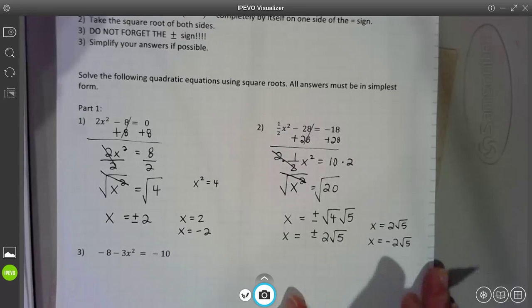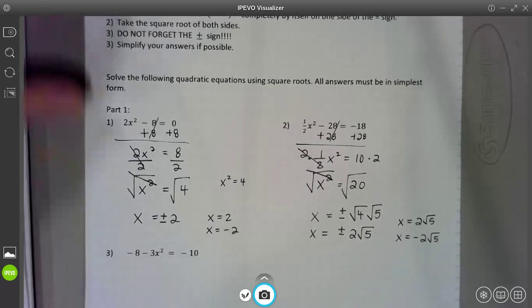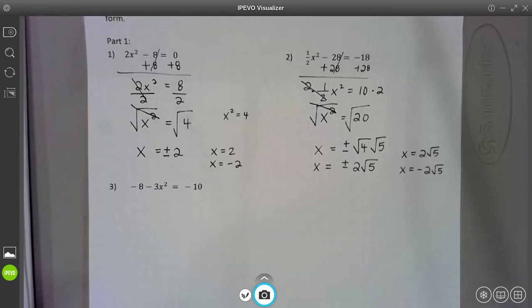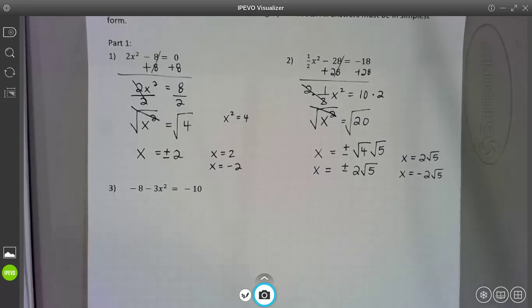All right, let's try it one more time. I'm going to give you guys a little bit of a head start on this last one, and I'm going to check the attendance while you guys get a head start on this last one. Solve that for x. Get x squared by itself so you can square root both sides.